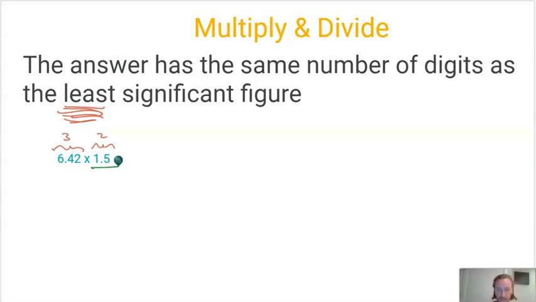So when we multiply these two numbers in here, we're going to get a value which is 9.63. The problem here, though, is that we can only have an answer to 2 significant digits, which we talked about. So we must use 2 significant digits, and then the digit out here tells us whether we round up or down. So this becomes 9.6. So when we're multiplying or dividing, we look at the least significant figure, and we use that as a guideline. Whether you're multiplying or dividing, same thing.